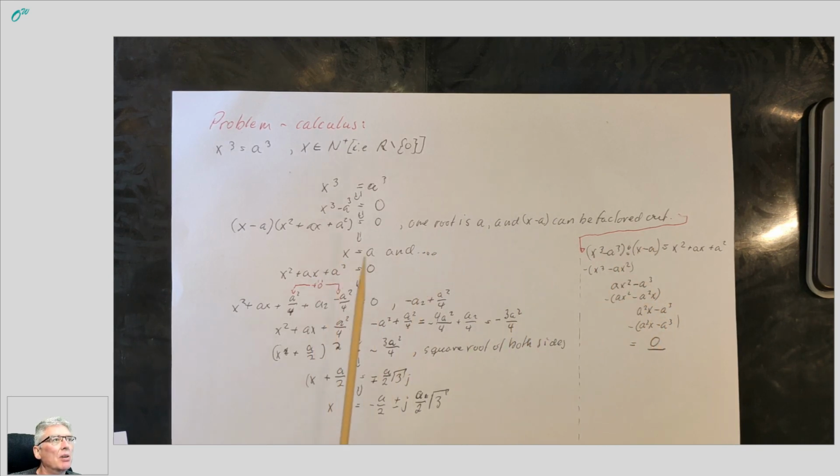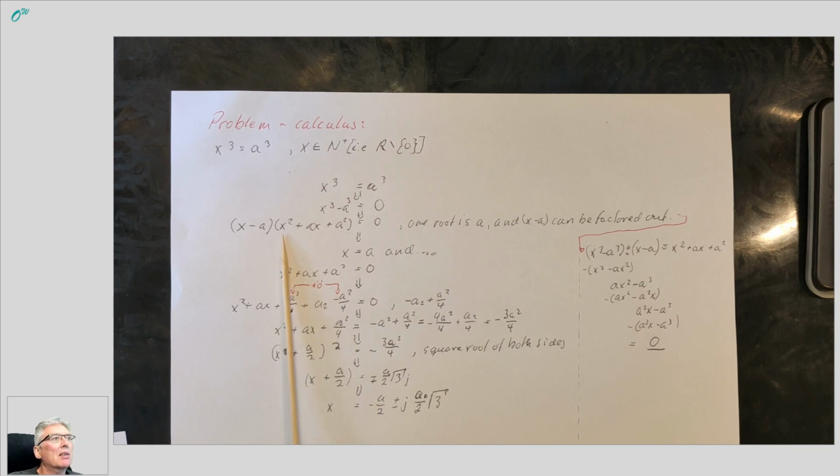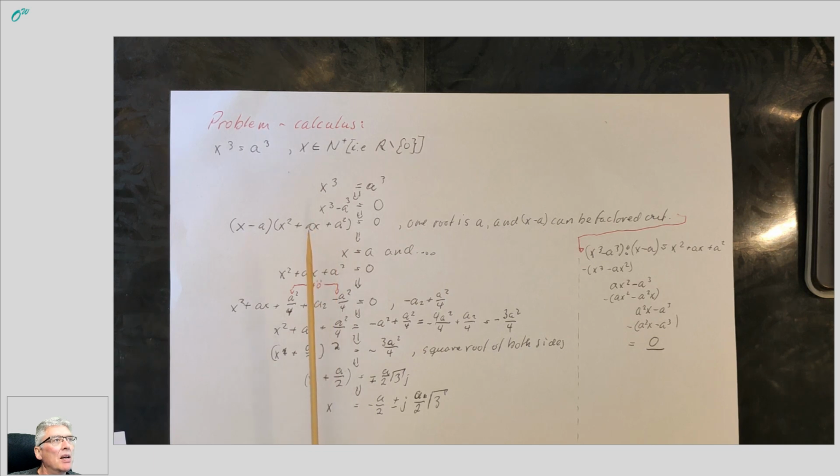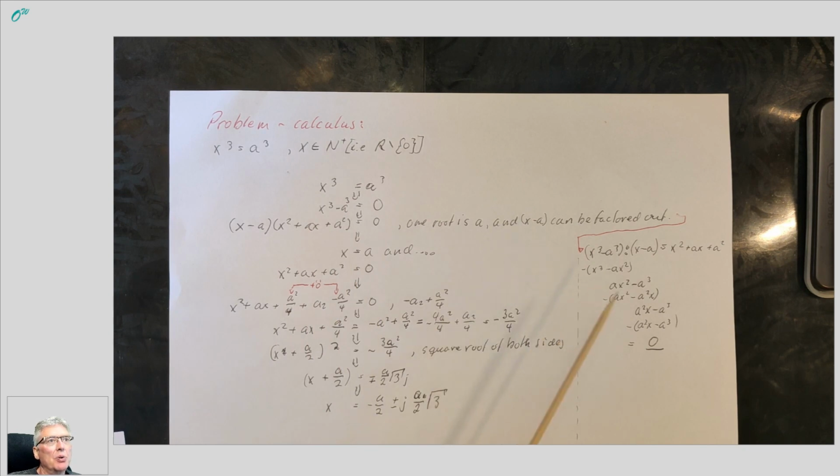second order equation. But you can also do this by inspection. There has to be an x squared here to get x to the third when we multiply in. There has to be an a squared here to get a to the third when we multiply this parenthesis out. And the middle here, since we are going to end up here with an x and something in a, must be a. So we don't need to do this division here. So x equals a, of course that's 1, and then we have to solve the second order equation.